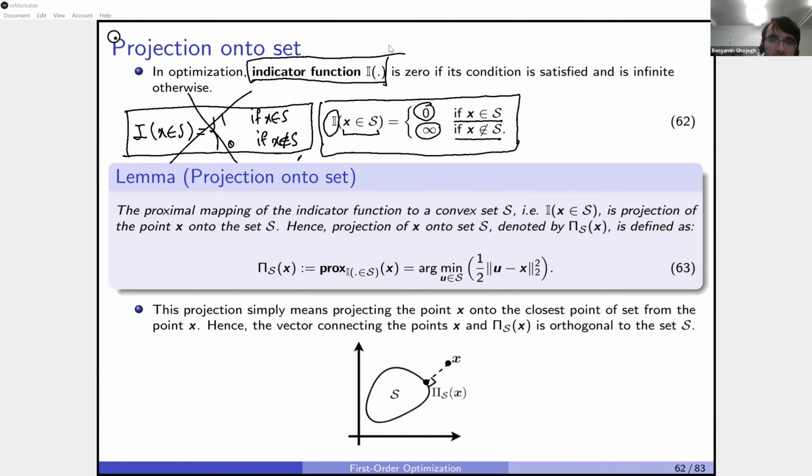So it makes sense. The reason is this. It makes sense because we want to use this for a penalty. This is a hint. Now, can anyone tell me why it's useful to have this definition of the indicator function as a penalty, as a regularization term, for example? Guys, are you with me?